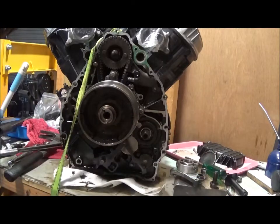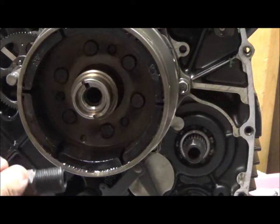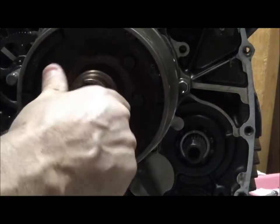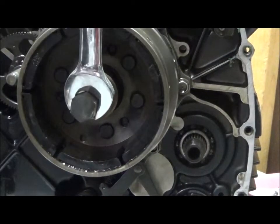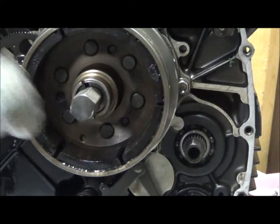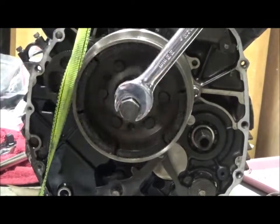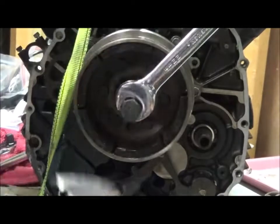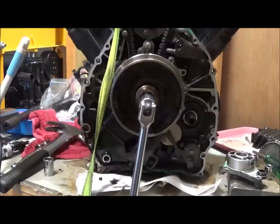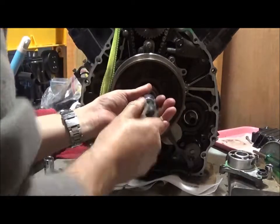And now I'm going to use an M20 by 1.5 bolt to put in there to knock the flywheel out. So here's an M20 by 1.5 flywheel puller. The idea here is you turn it and that should pry the flywheel out, but if it doesn't, just knock it a little and just continue. Right, I hit it sufficiently and cranked it sufficiently until it let go, and I'll just remove the bar.